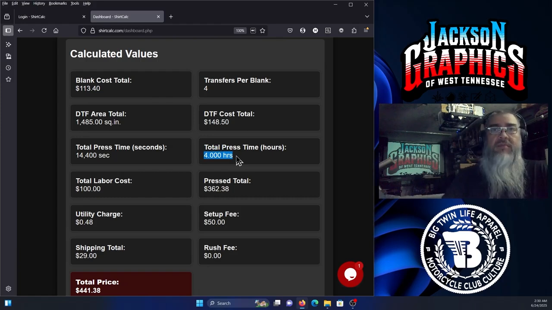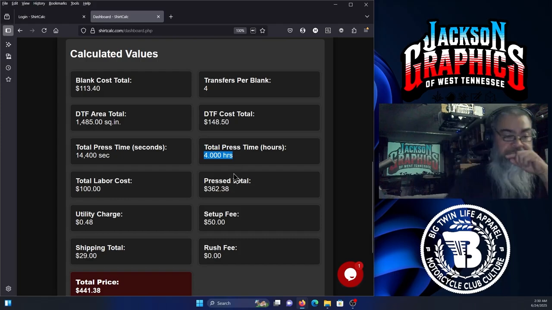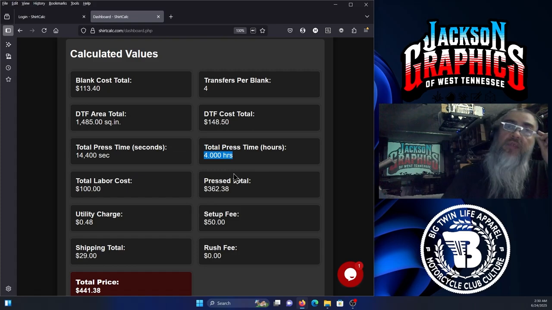And maybe you add, for your own scheduling sake, maybe 20% or 25% to that. So maybe you add another hour just for your scheduling purposes. But now you know how long that job would take you if you were rock and rolling on it, whatever you based your press time on. Maybe that was an average. Maybe it was your slowest time. Maybe it was your fastest time.